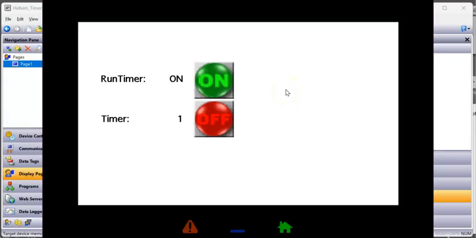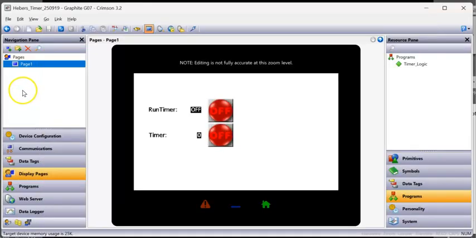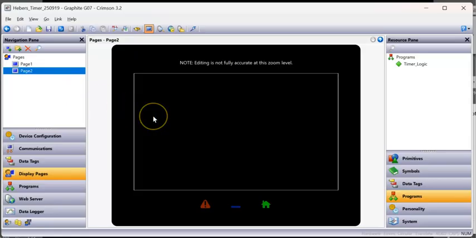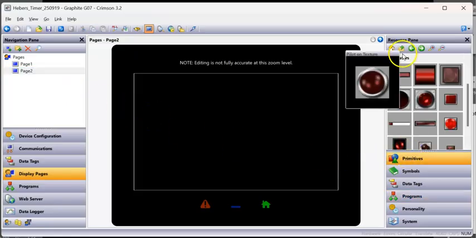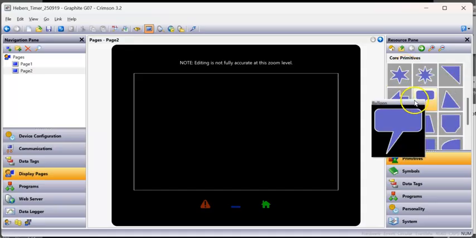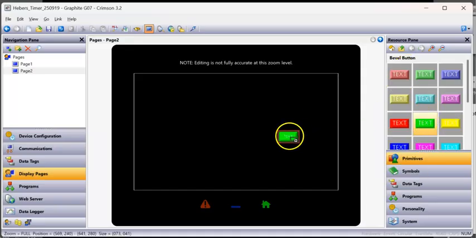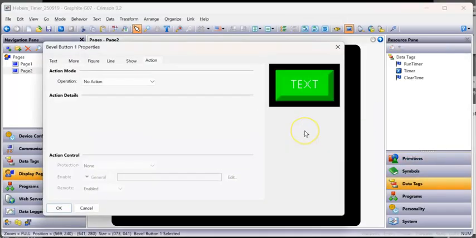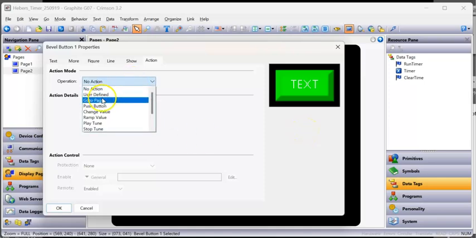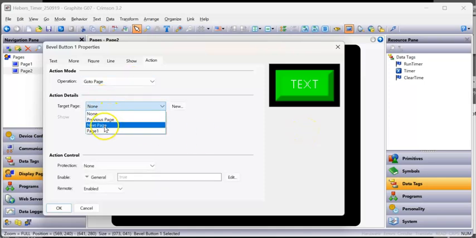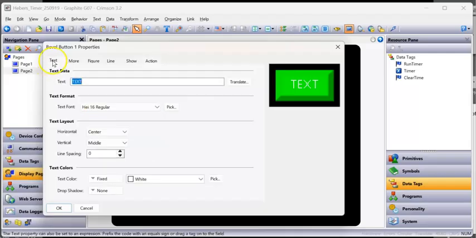So if I turn it on, it's cranking away. If I went to another page, it wouldn't run. But then when I come back to this page, it would, I think. Let's try it. Now you've got me intrigued. Let me go ahead and insert a new page, page 2. I'm going to put a button on this page real quick, team. I just want to try this. So I'll put a button here that says go to page 1.